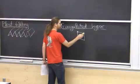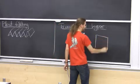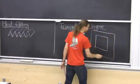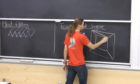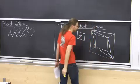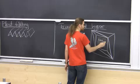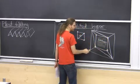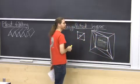So at this point, I know the location of these 4 vertices. In general, I know some square and everything inside. I want to figure out everything in the next square. And the creases are going to look like this for my zigzag pattern. So there's stuff in here which is known. So I already have figured out the location of these vertices. And I want to know, how do I figure out these vertices on the outside? If I can do that, I just repeat, and I get a bigger and bigger hyperbolic paraboloid.